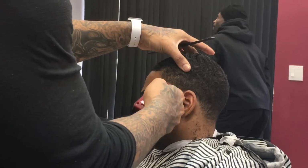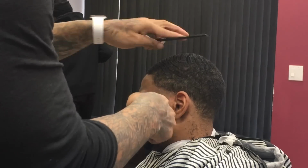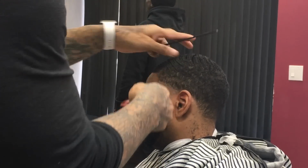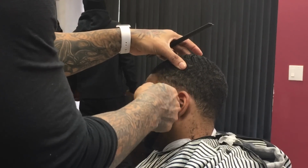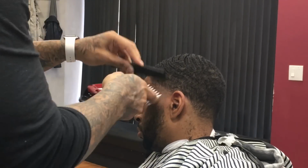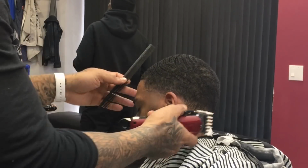Now we're going to draw a guide and start the temper fade from the temper peak point all the way to the ear. And we're going to draw it with the clipper open. Then we're going to take the one guard, close it up, go behind the ear, and we're using a lot of corner work behind that blade. Then we take the 1.5 guard, go right behind that, and then we're going to knock out this fade. It's pretty much 1, 2, 3.